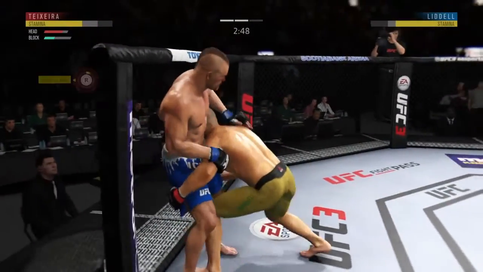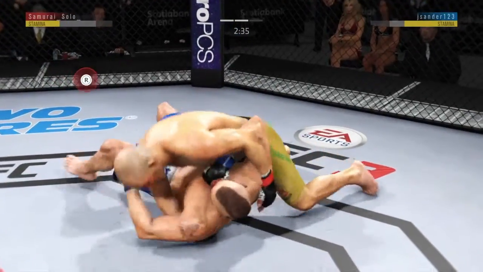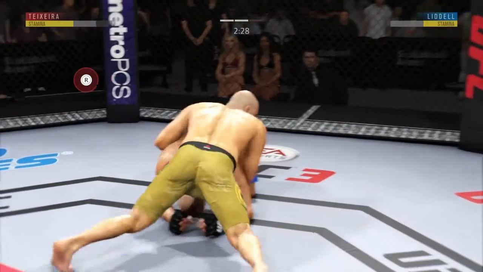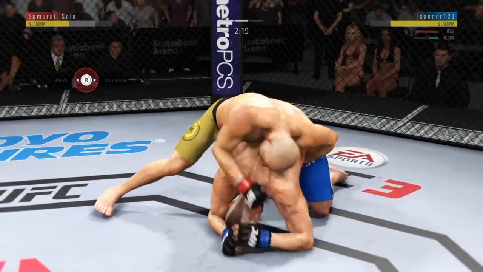Decided to drive him towards the fence here. And we're able to get the high body lock. Block him there. He's not going to let me have that side saddle. Now we block his get up, and now we're going to drop some hammer fist.